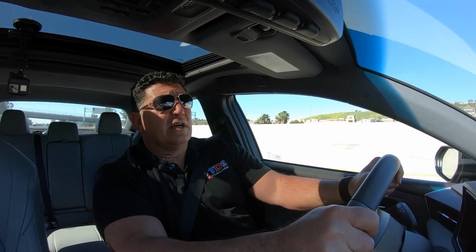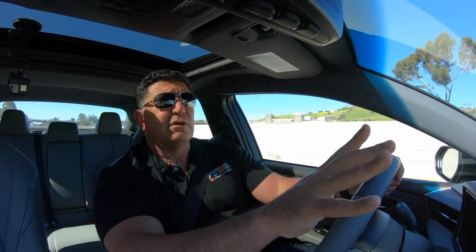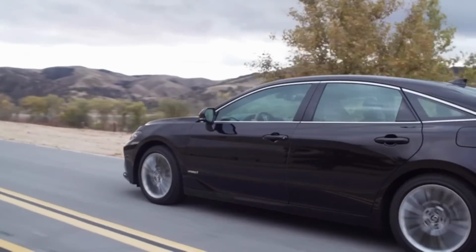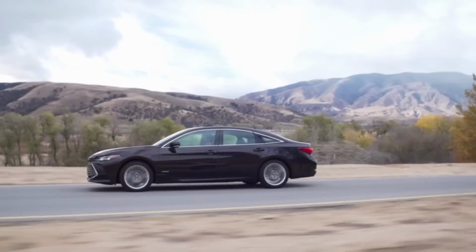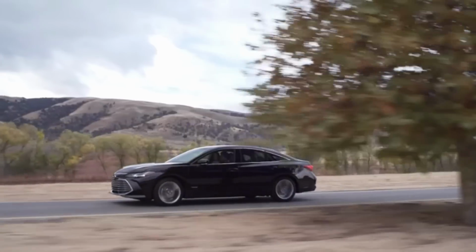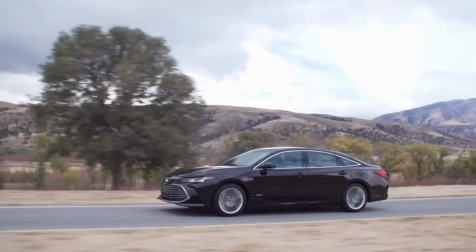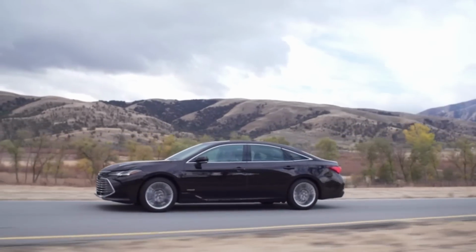Now, can you get that on a RAV4? Probably not, because crossovers, SUVs, trucks, all the light truck market still very strong, and that's really what everybody wants. But when it comes to the sedan market, it's very soft, and that's why a lot of the other brands, Ford, Chevy, are really getting away from that and focusing on light trucks. But Toyota and Honda, Hyundai, the rest of them, they're sticking with it, and why not?